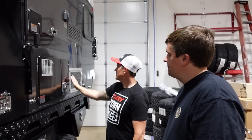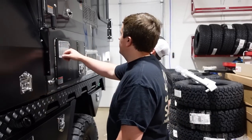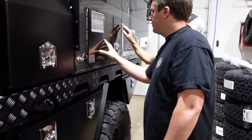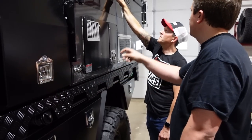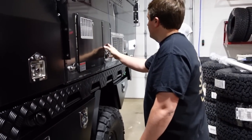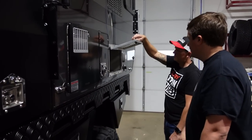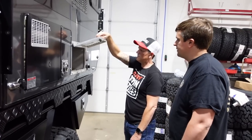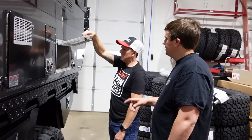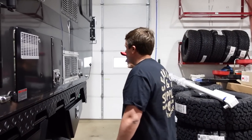And then all this stuff right here is our water filling. Yep, water fill. We got our sink drain. We got our Dometic furnace. Our gravity feed for the water tank. Shore power, right? Shore power. Furnace exhausts, upper and lower fridge vent, which is nice. You can get a little bit of storage. You can't put anything in there that's not going to want to get hot, but it's still warm some in storage, so heat up your burritos or something. Exactly. Like that. Exterior shower, which is nice.